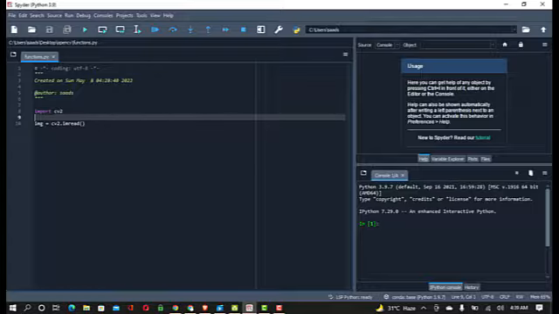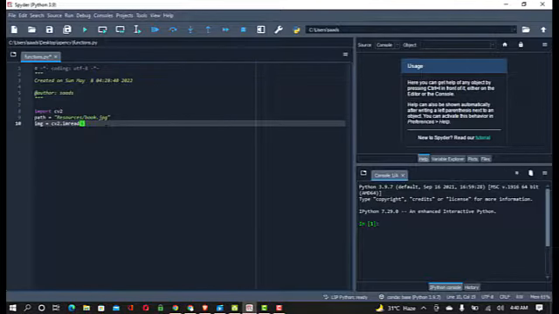We can write path is equal to resources backslash book.jpg.